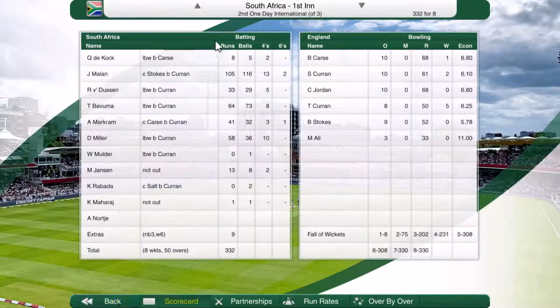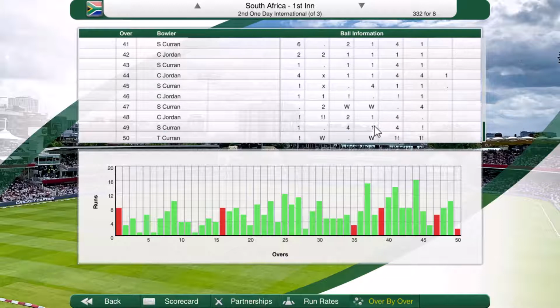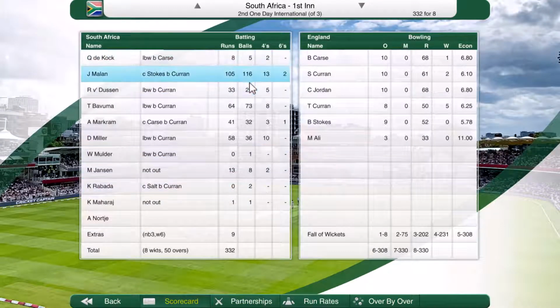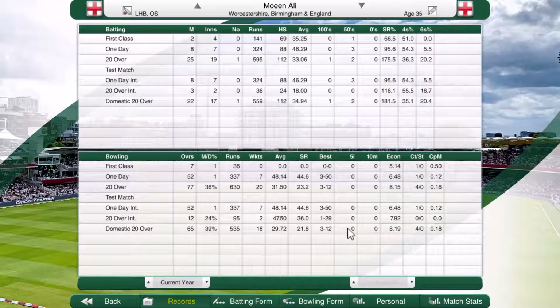Right, Tom Curran's got 5 for 50 in his comeback game, but he was slightly expensive. 2 of those wickets actually came in the final over. He had a pretty good final over, to be fair. 2 wickets there. Sam Curran with 2 wickets just before then. But it's another good performance. Malan and Temba Bavuma just scoring runs for fun. Malan with 105 off 116 this time. Runs all the way through the middle order. Moeen Ali is the frontline spinner, just doesn't work. He's not had the best campaign so far. His economy rate 6.48.